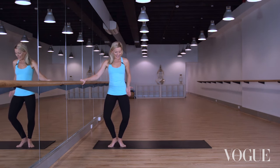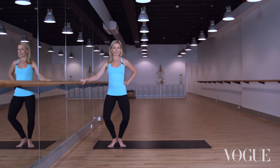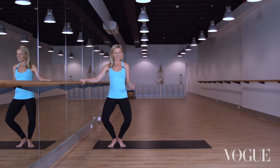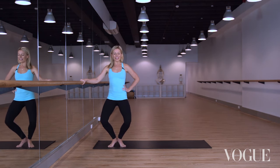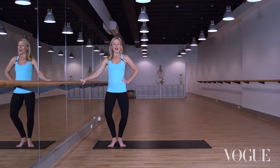Now, as you bend the knees, make sure that your knees don't come any lower than about 90 degrees. That's really important to protect the knees. When we've got the heels pressed together like this, there's a lot of load in the knees, so making sure we don't come any lower than that. Let's go again. Down, 2, 3, 4, and up, 2, 3, 4.